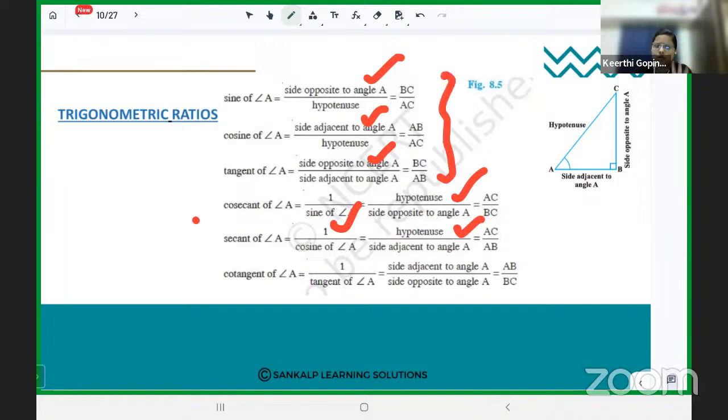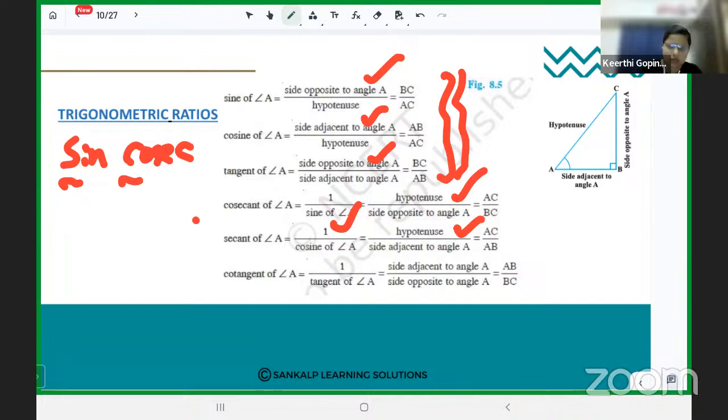You need only study sine, cosine and tangent and understand that cosecant is the reciprocal of sine, secant is the reciprocal of cosine and cotangent is the reciprocal of tangent. Only need to study these three. Just understand the relation between all the other three. That is, sine is pairing with cosecant, S to C. Cosine is pairing with secant. Here also you can see C and S. I'm just connecting it to memorize, so it will be easy for you to memorize.